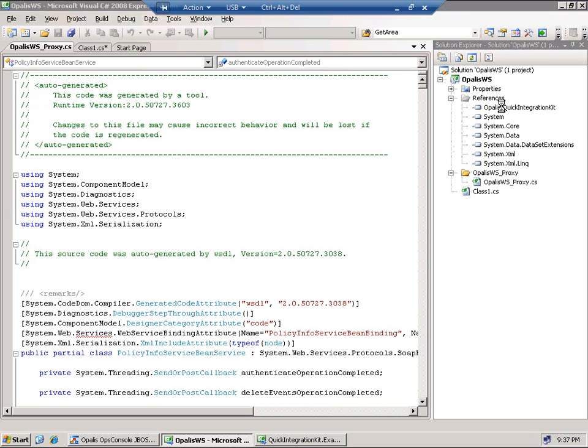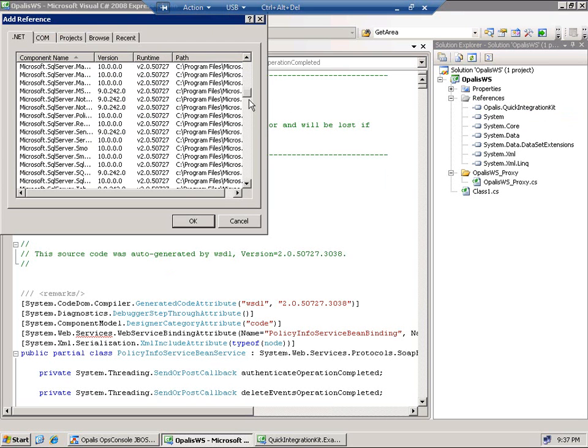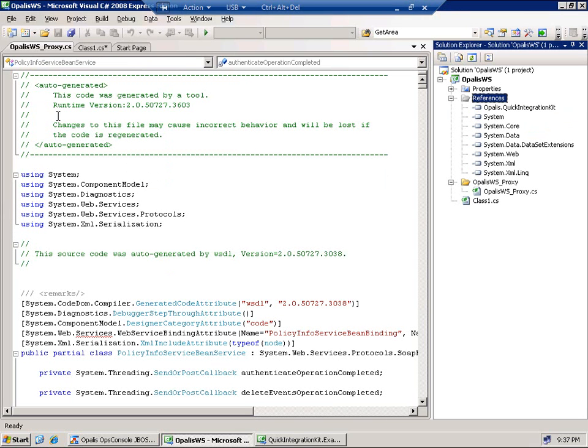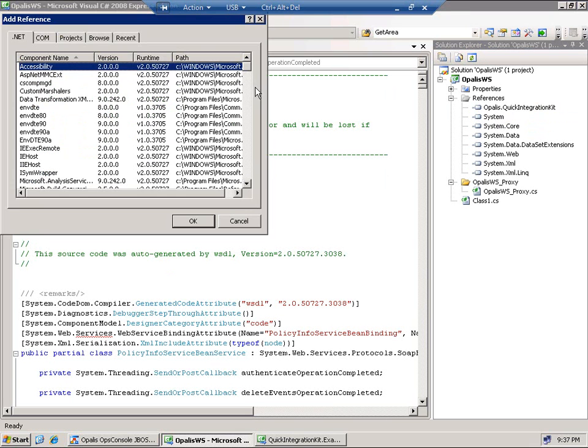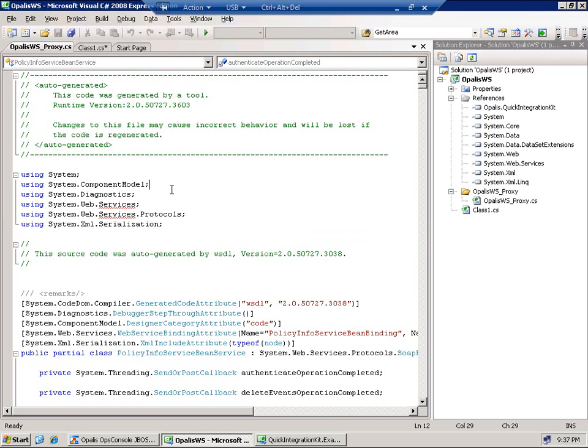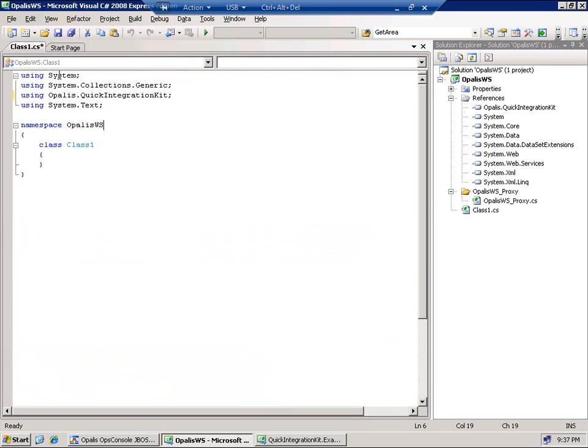So I'm going to add some references. I want to add System.Web, and then I also want to add System.Web.Services. And that should make those happy. We'll close that up, and then we'll continue on building our class.